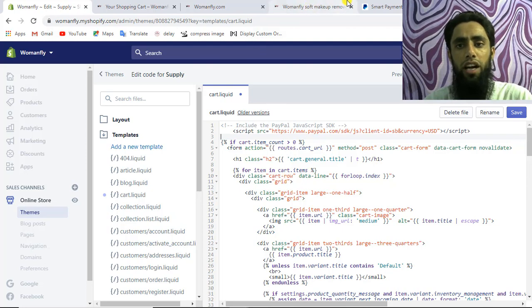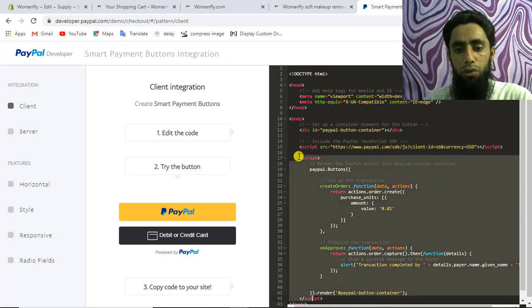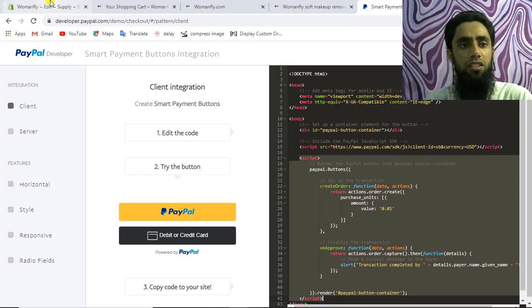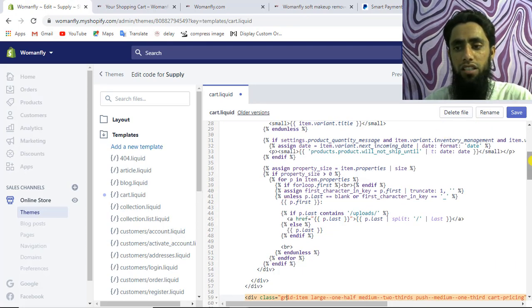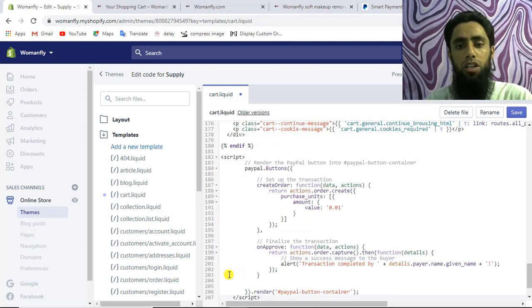Then after that you have to go again, and I'm going to copy line number 17 up to 42. You need to copy this whole bunch of code and then paste it at the last. Let me show you where you have to paste. Scroll down and paste it at the last line, which is line number 182.